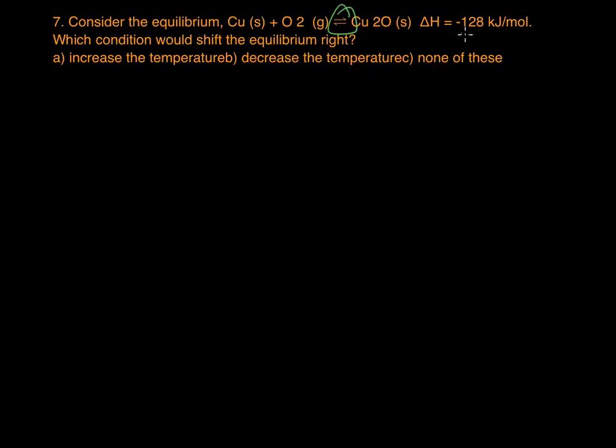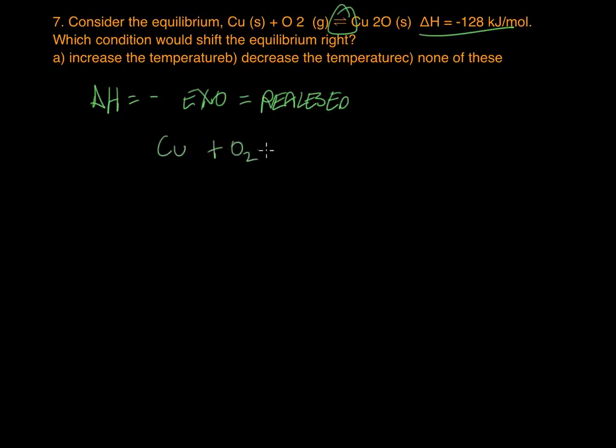All right? First thing to remember is that if delta H is negative, it's exothermic. Heat is released. And we equate this by writing a symbol heat on the right side of the chemical equation. So copper, oxygen, copper 1 oxide, heat. All right, so let's think about heat as a physical substance that we're only adding to one side of the chemical equation, even though we're adding it to the whole reaction. Every reactant gets heated up, but this is how we think about it.